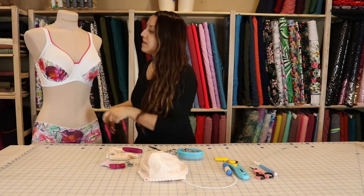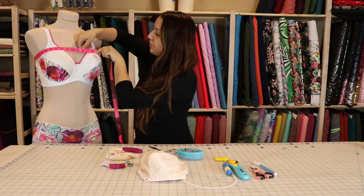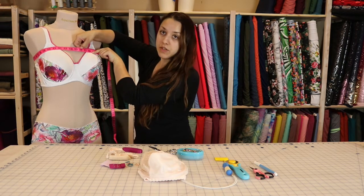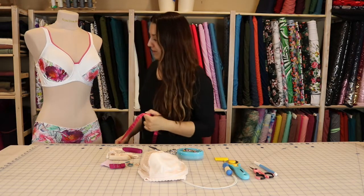The upper bust measurement here is just going to be above the breast tissue. On Penelope, we've got 35.5. In this case, I would round up to 36 in most bra patterns. But again, your pattern's going to tell you that.